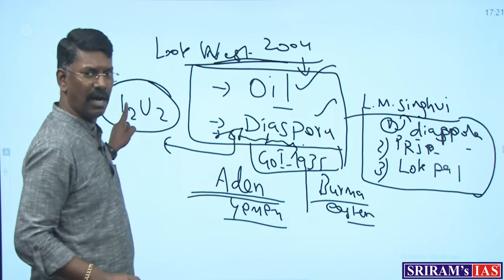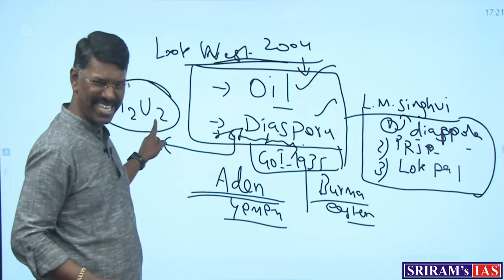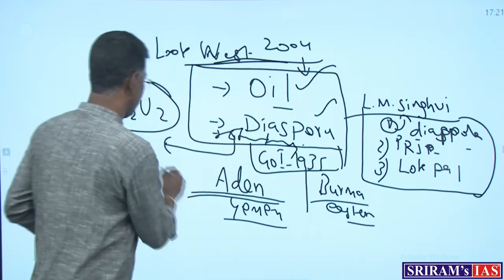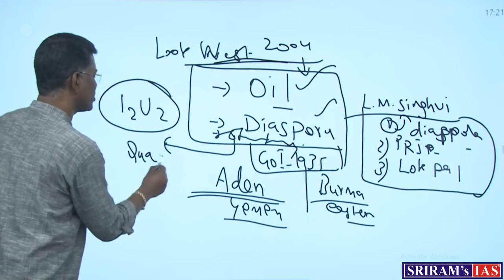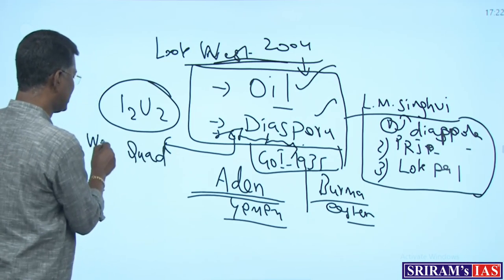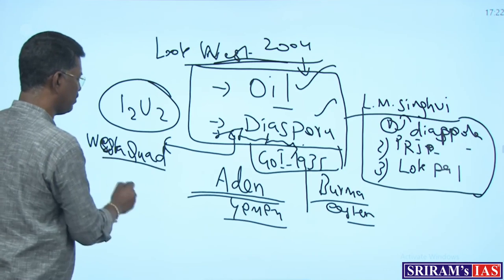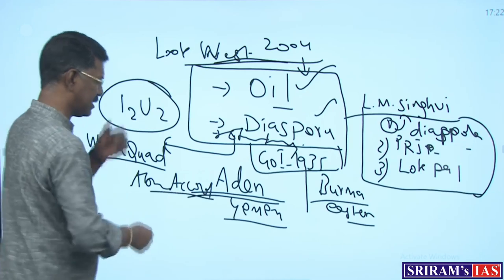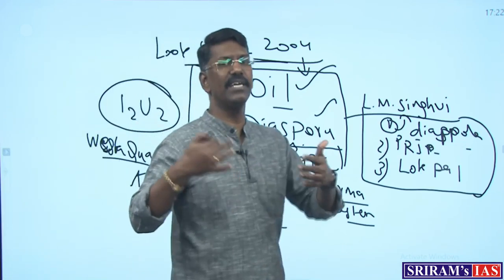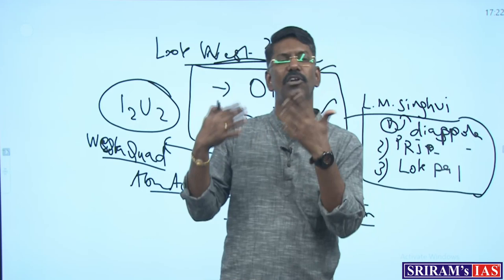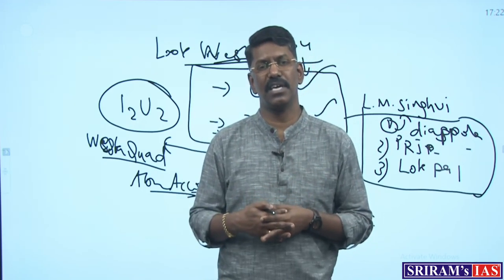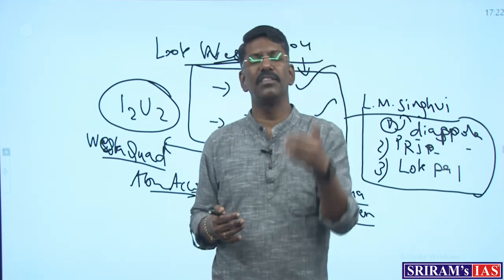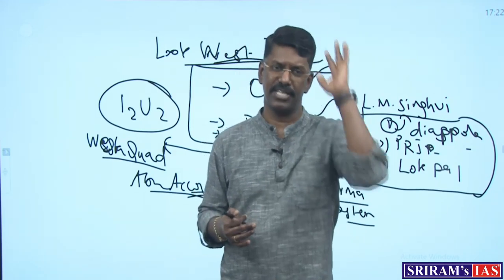India and Israel, UAE and United States of America, it was considered as a Western Quad, a Quad formation we are going to study after some time. But it is considered as a Western Quad on the basis of the Abraham Accords signed by Israel and some other countries, again enemies of Israel. So, based on that, this idea of I2U2 became a dominant thing, which we can say came with the help of India's very vibrant Look West policy, which added the third important pillar in the name of strategy.